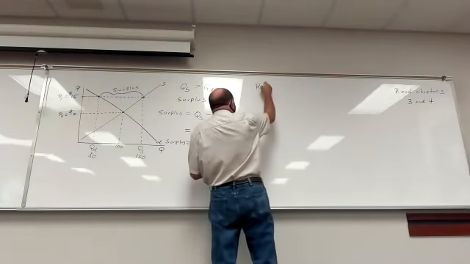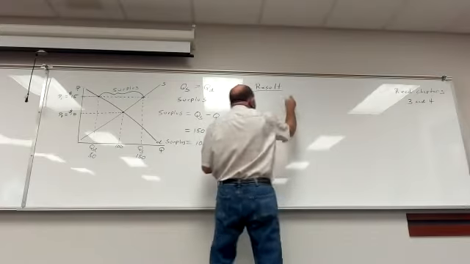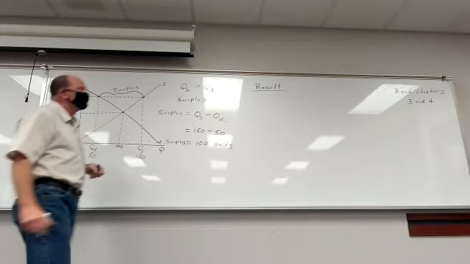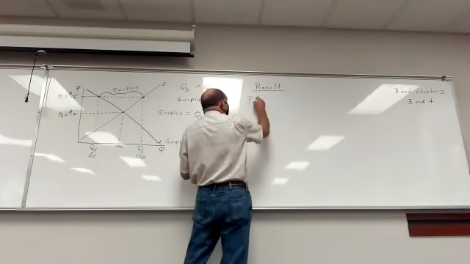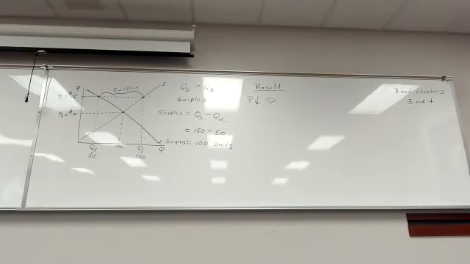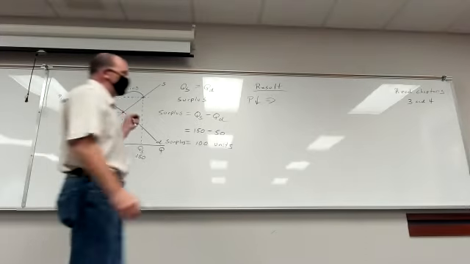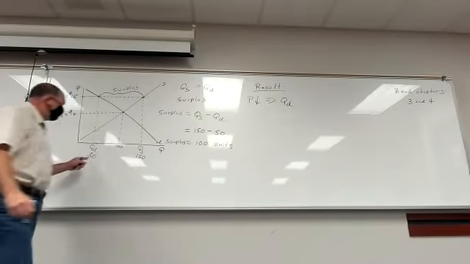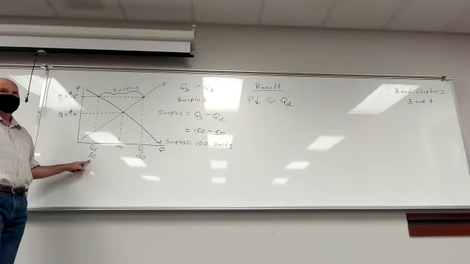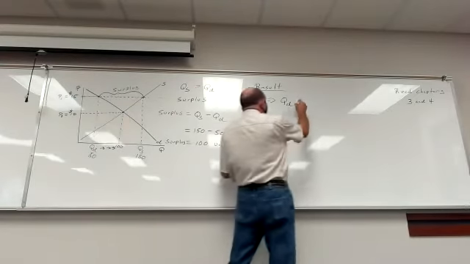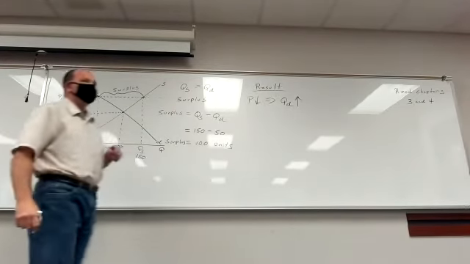So the result of this entire thing is that price is going to try to work its way back down towards equilibrium. All right, so if the price is $15, the price is going to have to fall to get back down towards the $10 equilibrium. Now, keep in mind the relationships between quantity demanded and quantity supplied. So as price goes down, what's going to happen to quantity demanded? It's going to go up. It's going to rise. It's going to move back towards equilibrium. As price goes down, quantity demanded goes up.